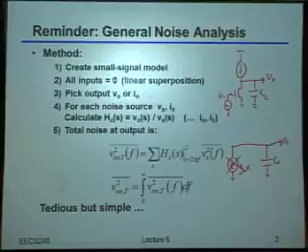Then in this case, I know that I want the output voltage referenced to ground for this particular circuit. And so now we're just really going to follow the procedure that we mentioned before, which is that for each possible noise source in the circuit, in this particular case the only one being the drain current noise of the MOSFET, I'm basically going to calculate what the transfer function from that source to the output is.